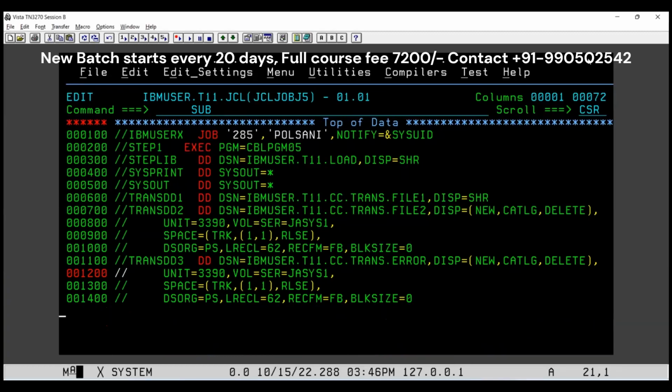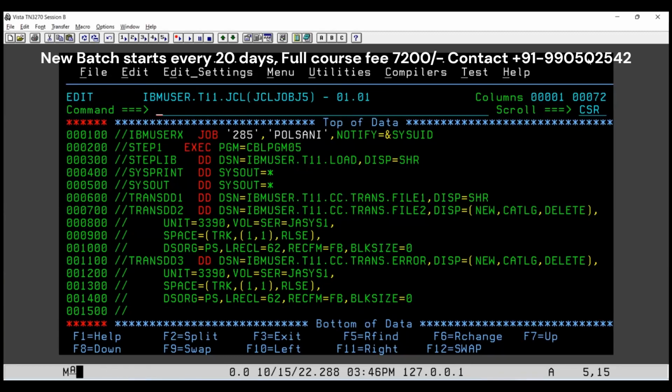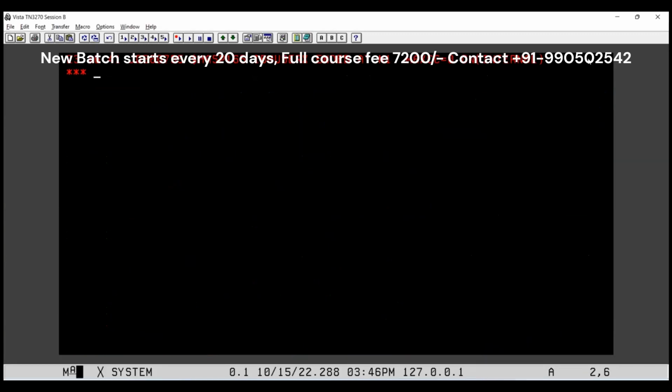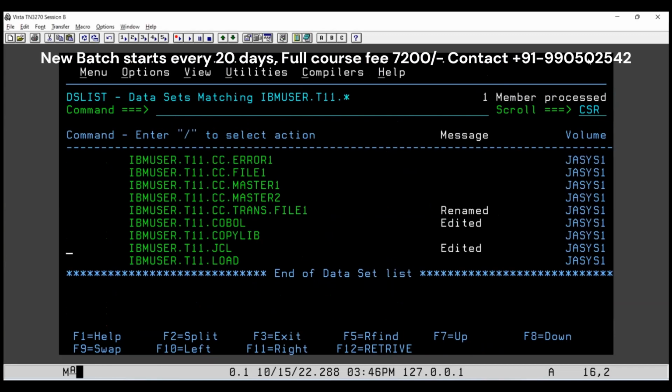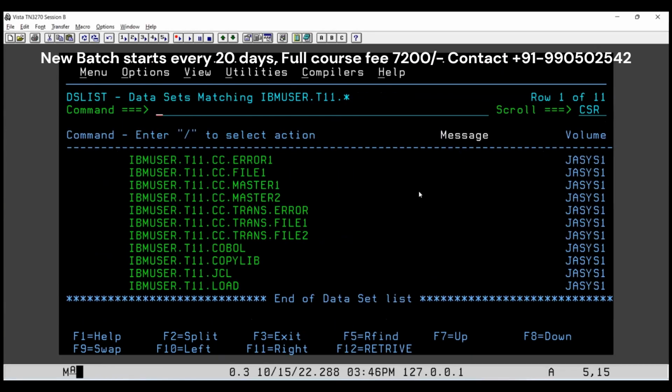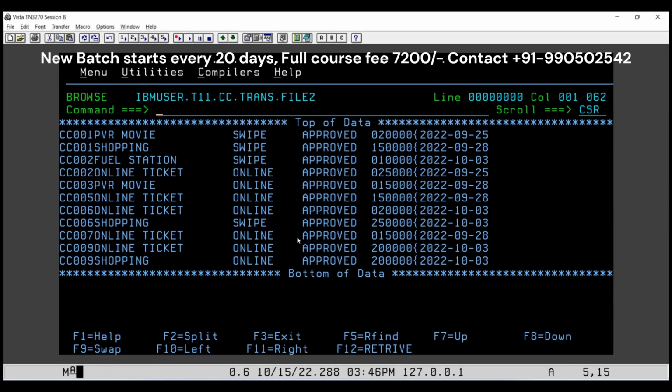Let's run it here. Submit. Let's wait for a couple of seconds. Success. Not so good. Success. Let's see. So I have this file which is supposed to have the good records. I have all the approved records. That is fantastic. And I don't have any record with blanks anywhere. So the data is good. And I have all the records with an amount greater than 0 as well. So this data is good.